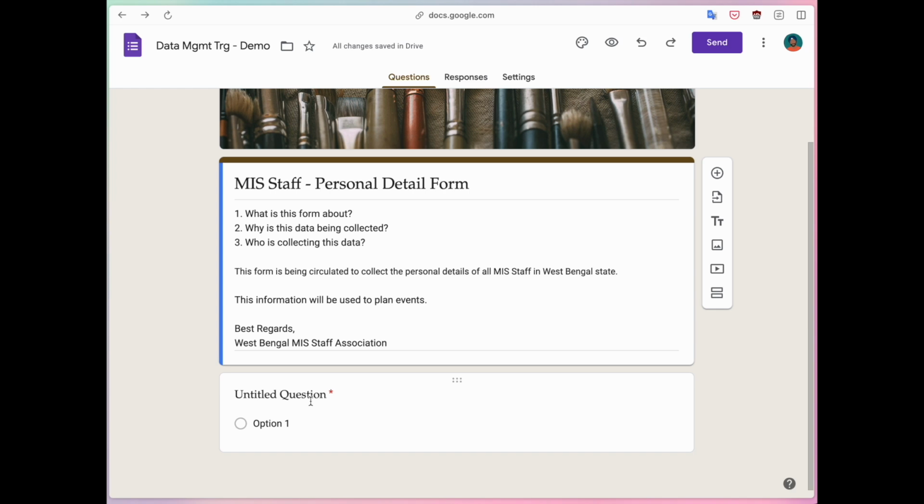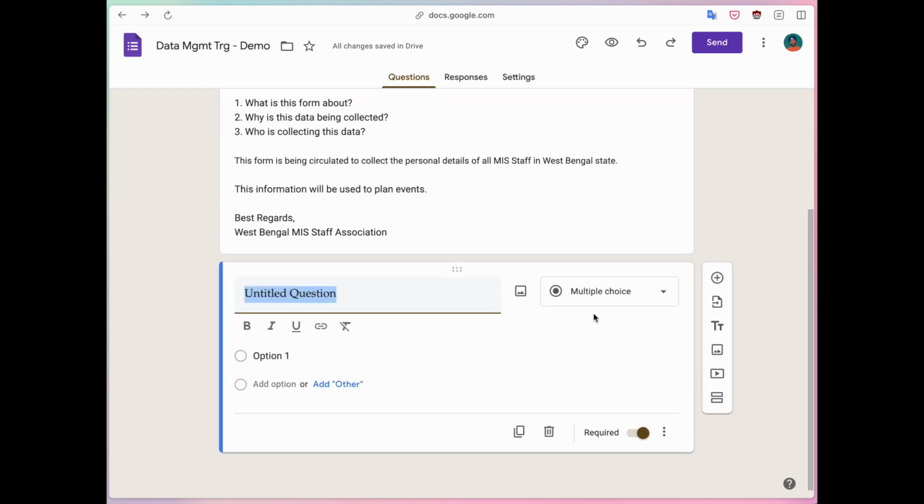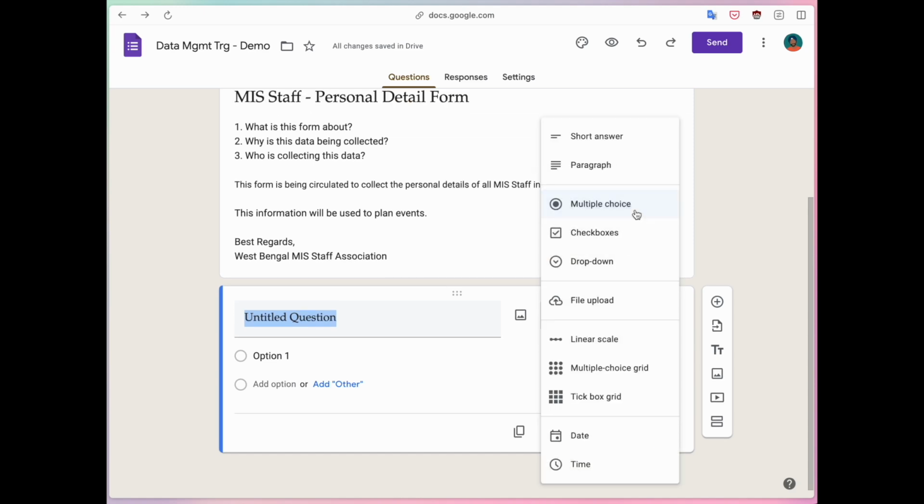Now in Google Forms, questions are of a few set types. You can have a multiple choice question, or you could have a checkbox question in which more than one option can be selected. This is a bit confusing sometimes. Multiple choice is, in our understanding in India, often we mean multiple choice in the sense that you can maybe select multiple options.